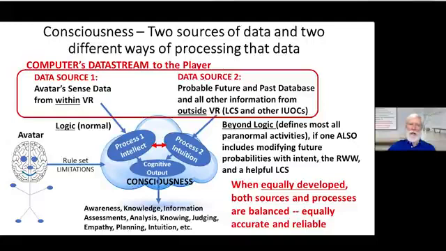Now this consciousness has two processing paths. One is just as robust as the other, just as meaningful. Each one can process data as accurately and as reliably as the other. One is not more or less reliable or more or less accurate. It just depends on how much you develop them.